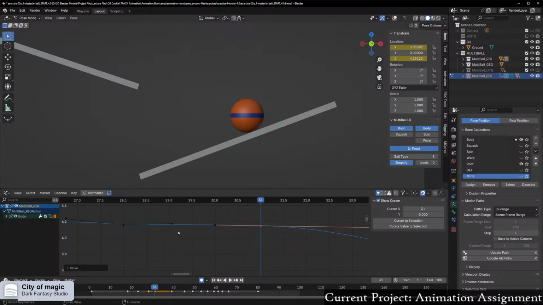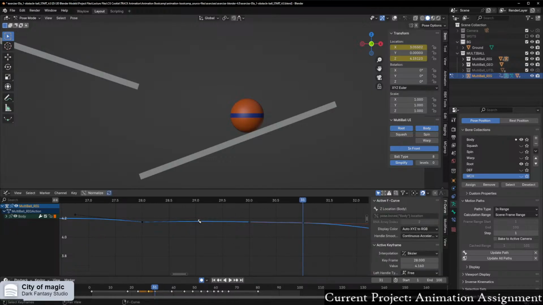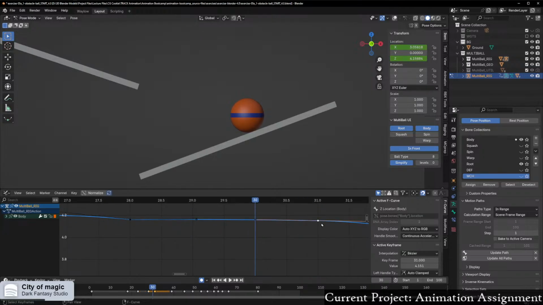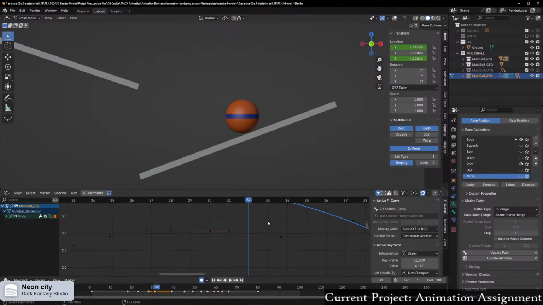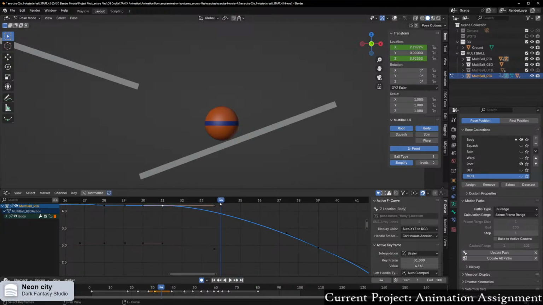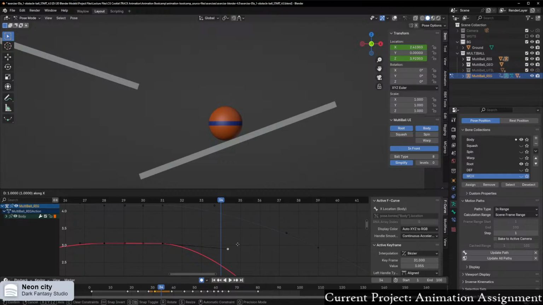GMY until it's like that. So this needs to be up a bit further. And then now it starts accelerating downwards. Now this one is still floating in the air, so let's just do that.